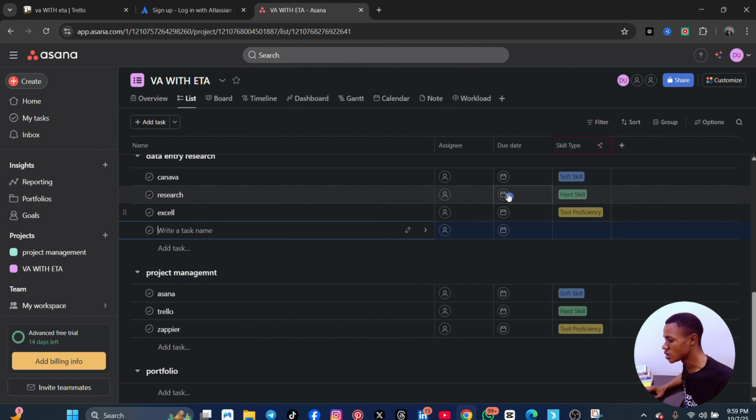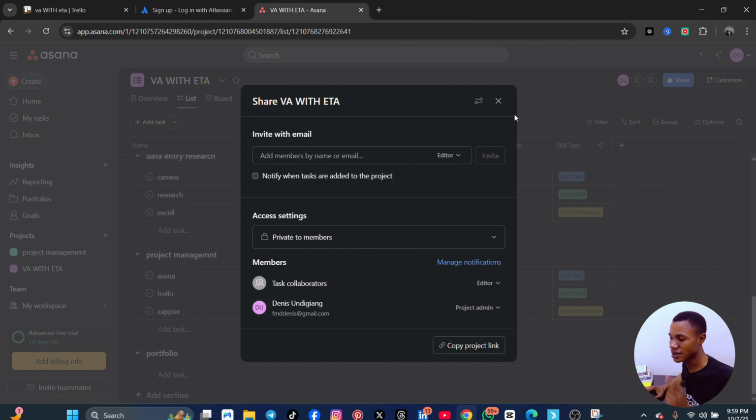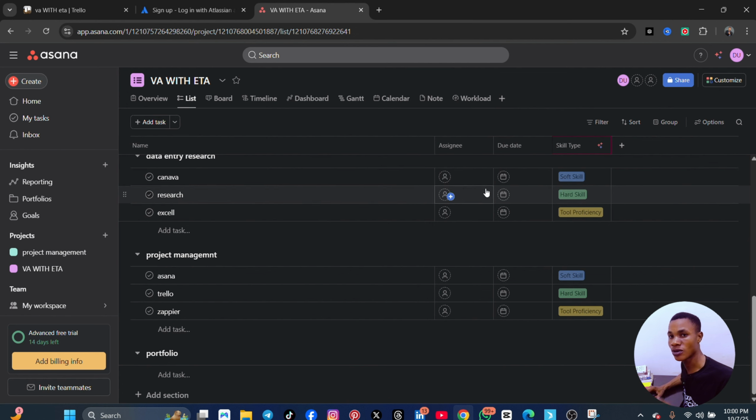Now when you are done with it, you can come to share, click on share, and then add all the members that are supposed to do that task, so that you'll be able to notify them. Or you can copy this project link and send it to them, either in their DM or the WhatsApp group you are in. But for your own, you are going to copy the link and send it to the group. I will access it through the group. This is how I'm going to access your own. You're going to create everything like I've done. The overall assignment is going to be at the end of this class, so stick with me.